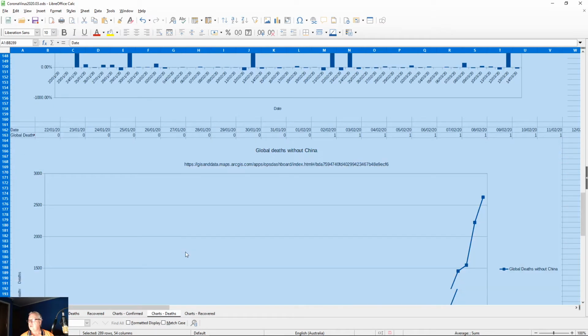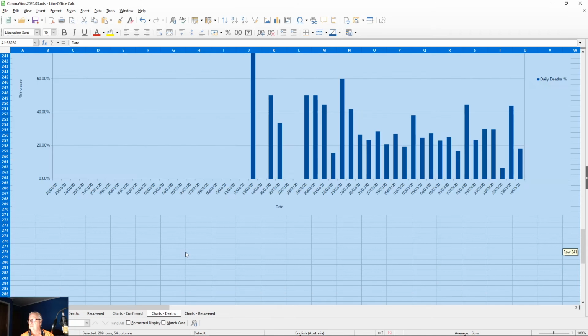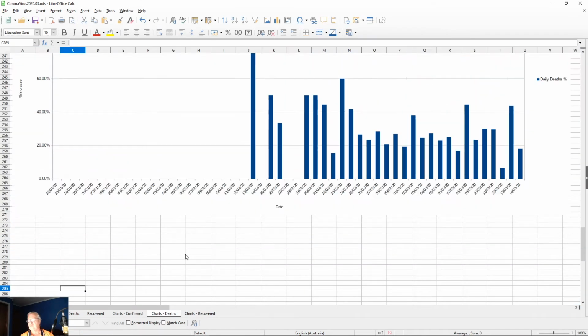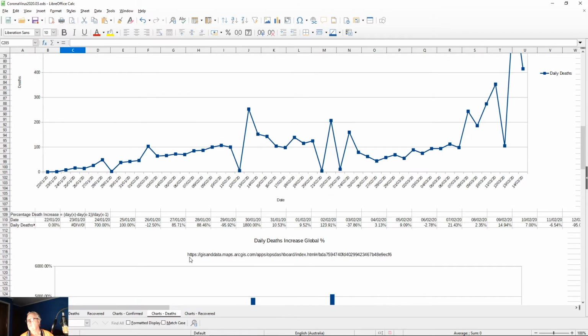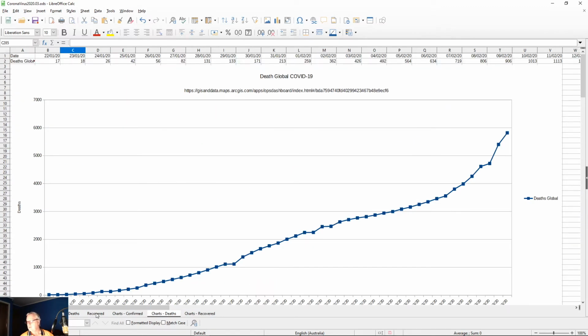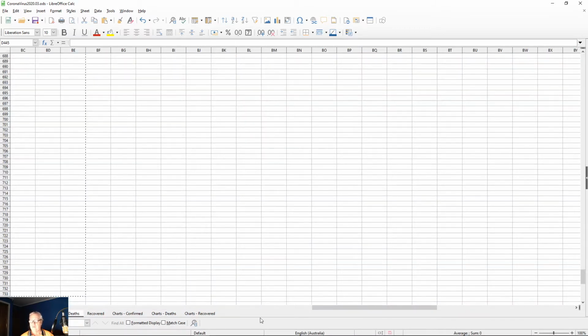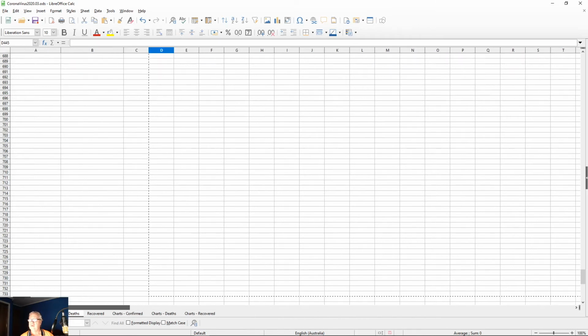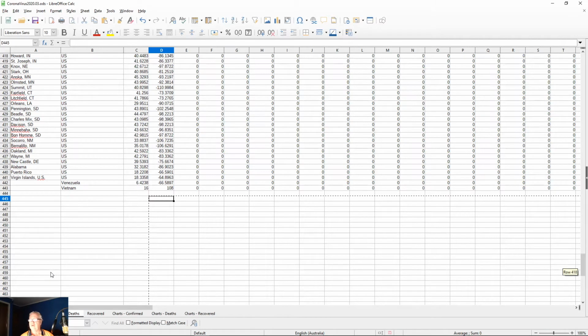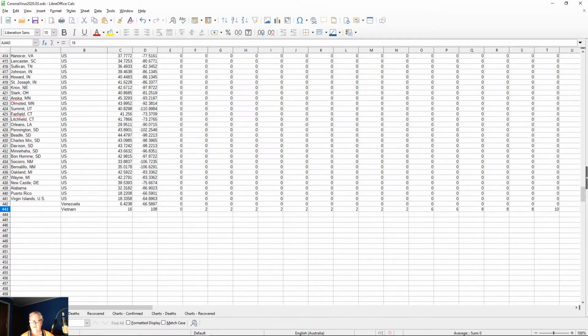Now we'll roll down and take a look and make sure every, yep, all lines have got a graph. Okay, that's fine. Okay, done. We'll go back to deaths and see what's left behind. As you can see, this stretches quite a way up. It'll go up to the bottom of the data. It has done. Okay. So there's nothing left there for me to worry about. So these are just going to be the worksheets that have the data in them.